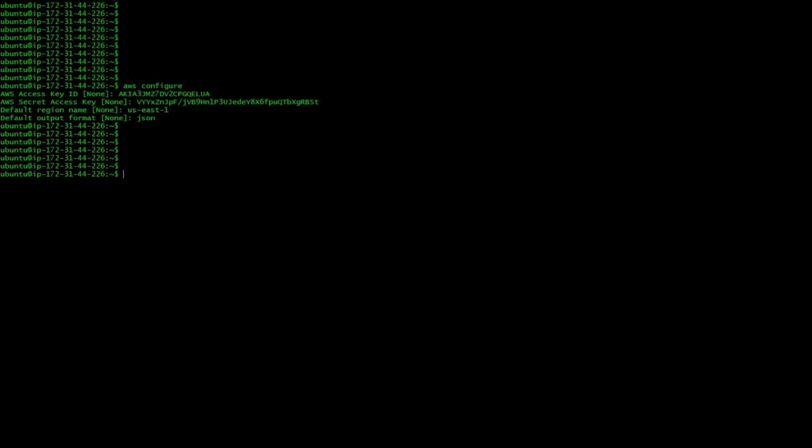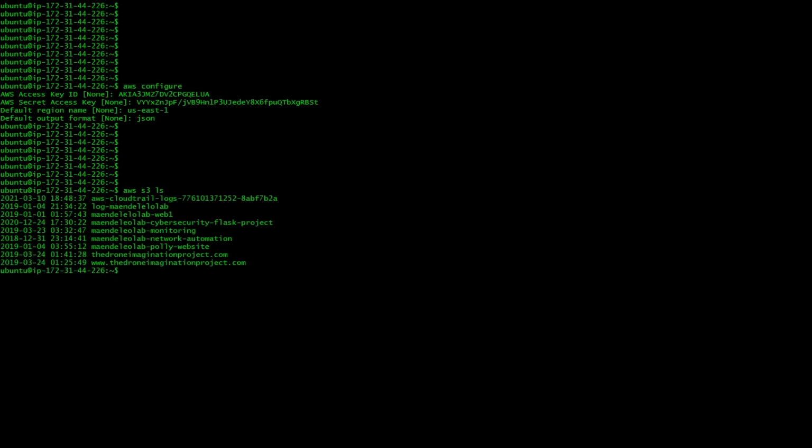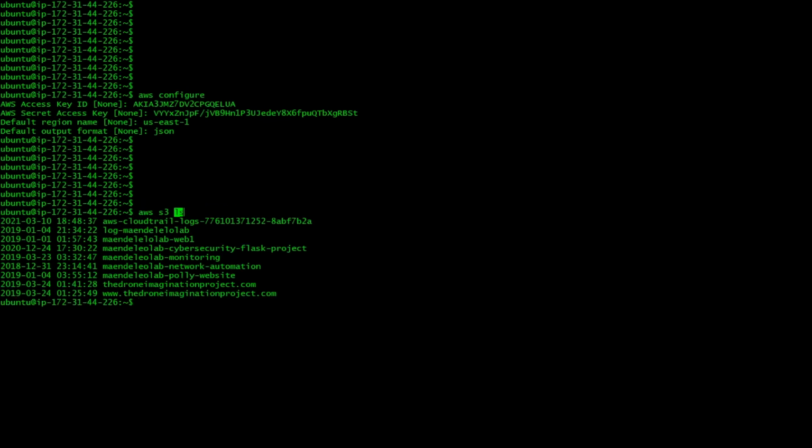And now we need to confirm that this is working. How we do this, very simple. I'm going to run the s3 ls command, and boom, I'm able to list the buckets that I have. The reason I'm able to do this is an API call that I just made to S3, which is to list the buckets that I have in my S3. And the reason it worked is because I gave administrator access to this bot. In your case, you may not have access to S3, and you could make a different API call just to make sure that this is working for you.